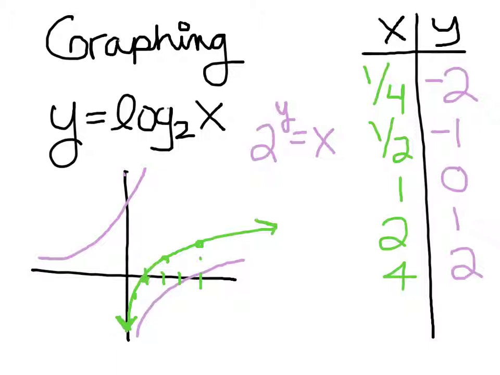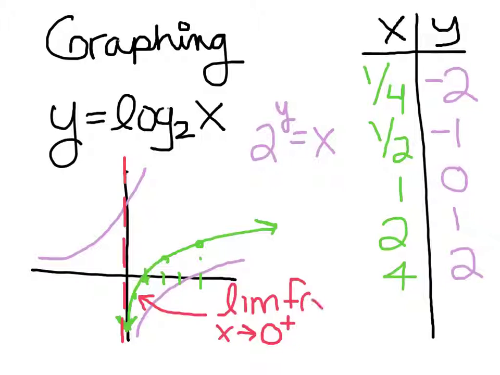And you also need to note that this graph has a vertical asymptote. So if you're going to write the limit notation right here for this green section, it would be the limit as x approaches 0 from the right of the function is negative infinity. This limit notation is easier because this is unbounded, and so it just goes to infinity as x goes to infinity.